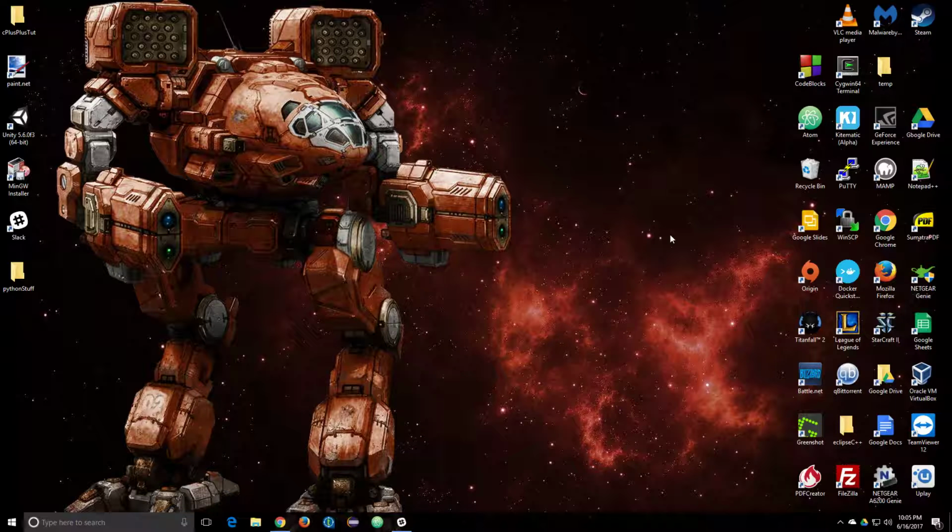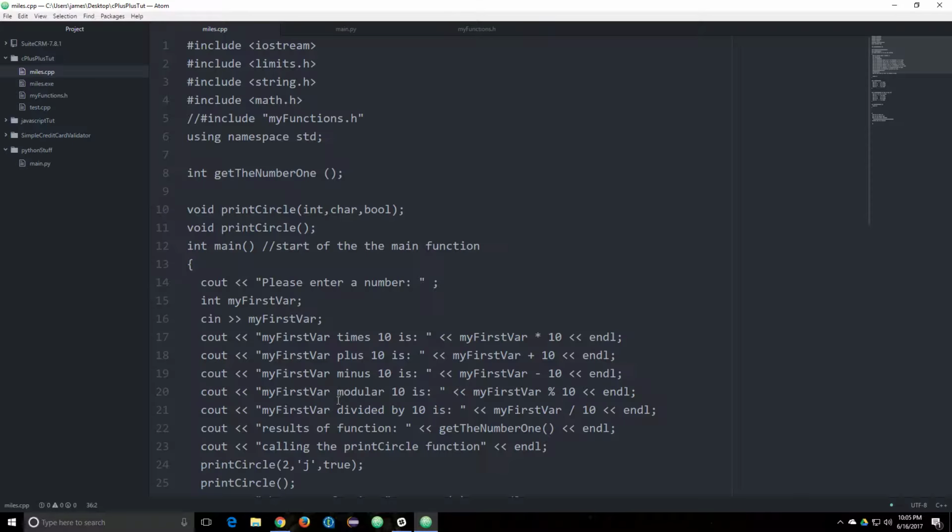In this tutorial, I want to go over the if statement and how it's used, how operators are used, a list of operators, nested if statements, and then in the next video we'll get into something called a switch statement, which is essentially a nested if statement. I'm going to load up my editor.